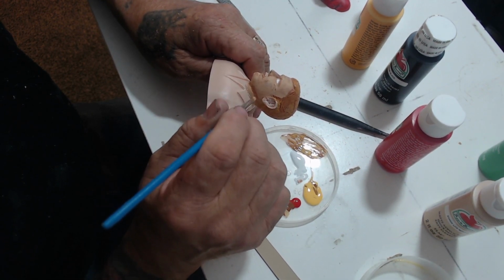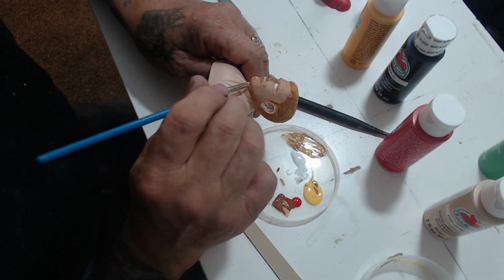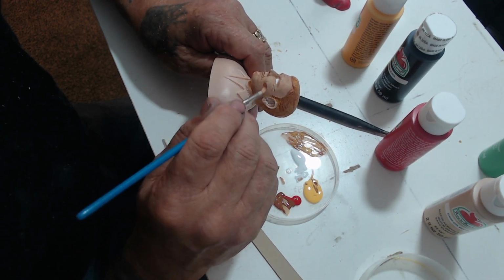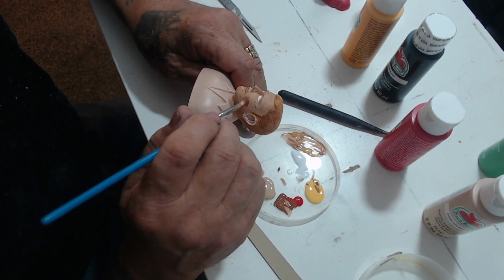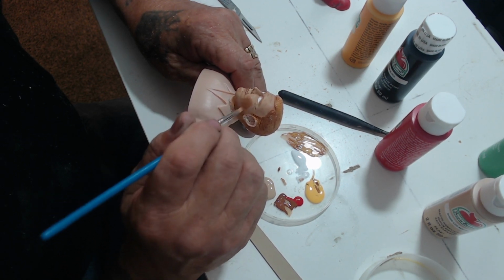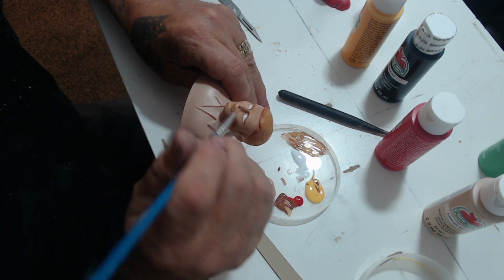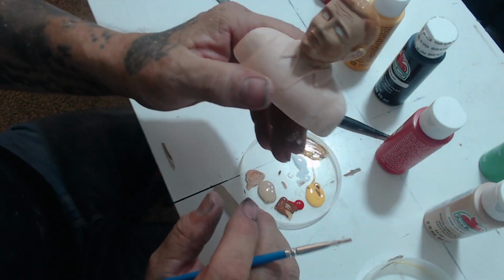Got to have some texture under his jawline, some shading under the chin. Probably right here in the cheekbone area too would be darker. You won't go too crazy. Well, what do you think so far?